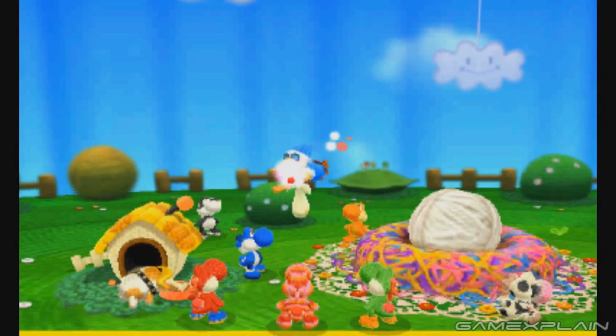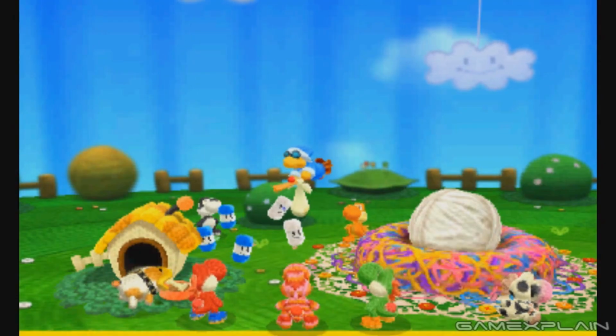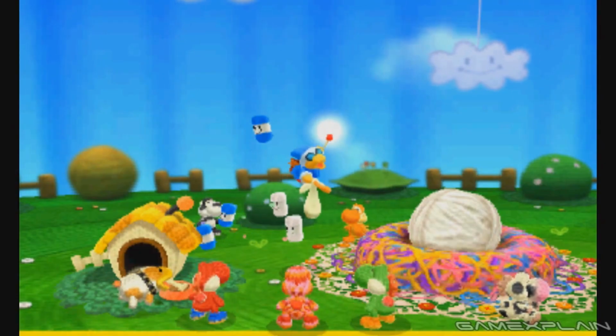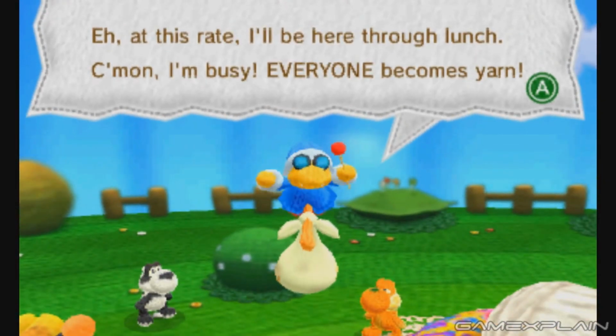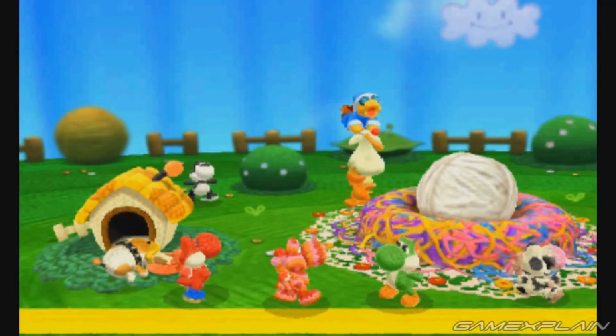The story is still the same, with Kamek kidnapping most of the Yoshis by turning them into rolls of fabric that then have to be rescued over the course of 6 worlds. It's simple, cute, and all the levels from the Wii U version are here and accounted for.